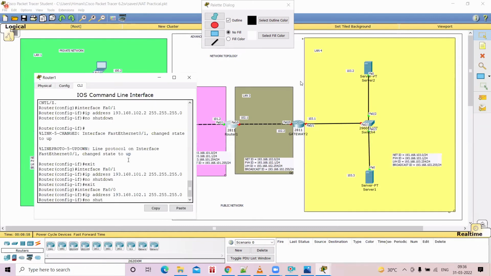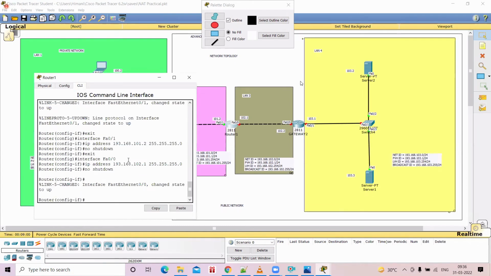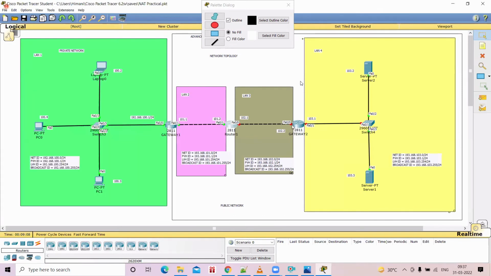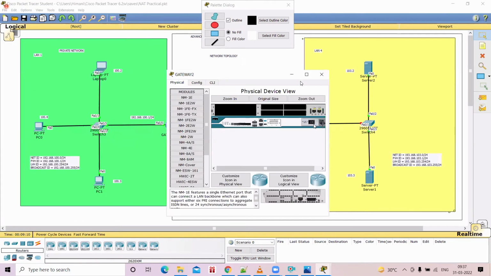No shutdown. Okay, exit interface. Okay, this is done. So now I have to jump to gateway 2, turn it on.